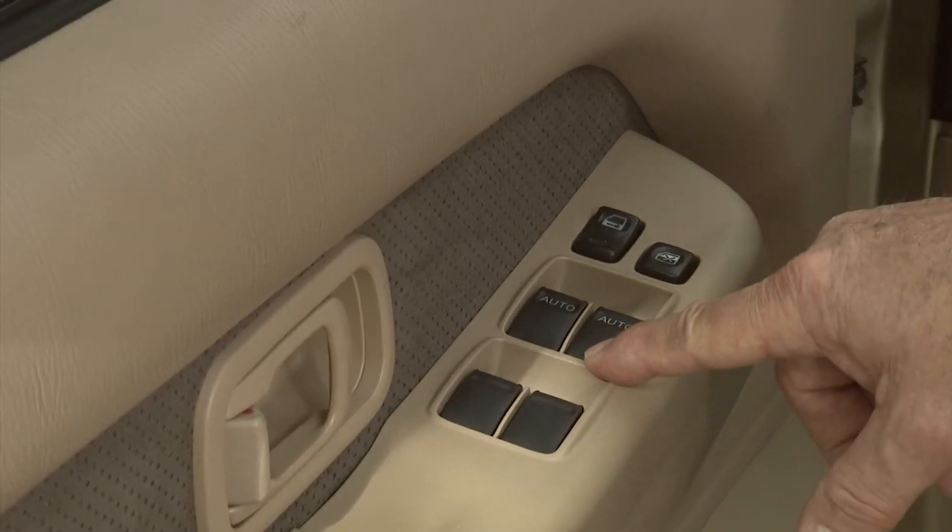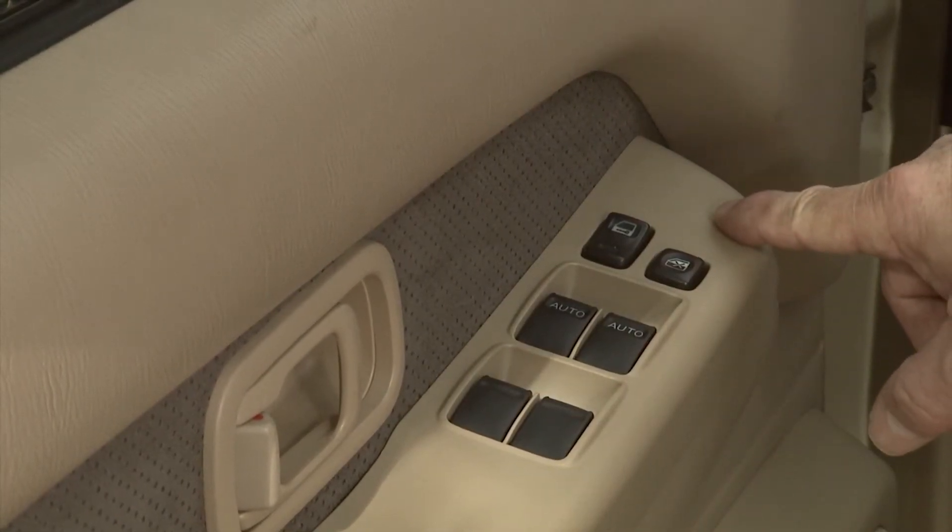One of the things that tend to go on these cars is your electrical switches. If you take it to a repair shop, they'll tell you you have to replace the entire switch. You may not be able to get it, and you may find yourself down at a recycle yard — or a junkyard, depending upon your age what you call it — to get a used one that may or may not give you any additional benefit, because it's all electrical. Well, there is a way to refurbish these, and that's what we're going to talk about today. For very little money, but just some labor, you can go in and make these work.